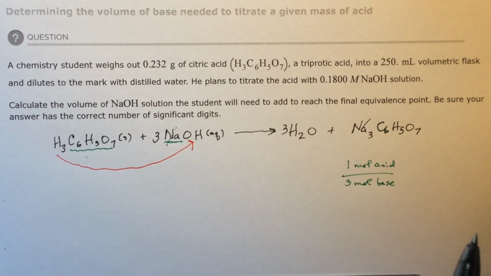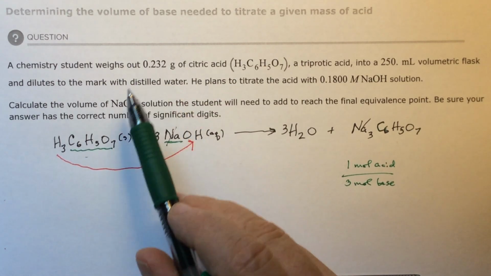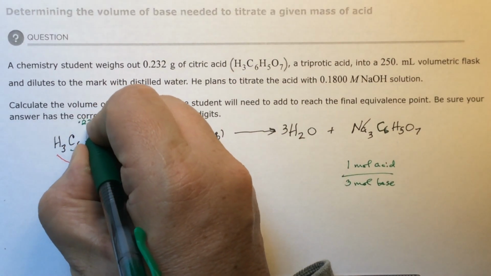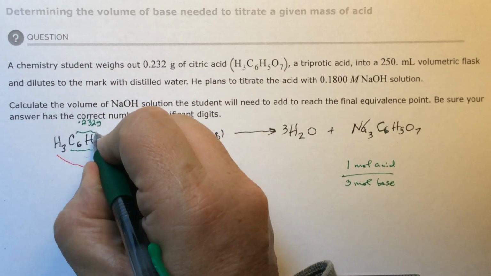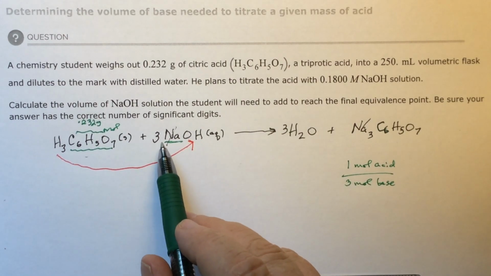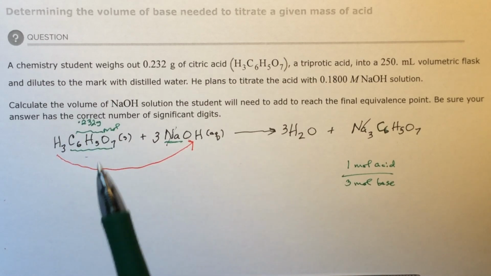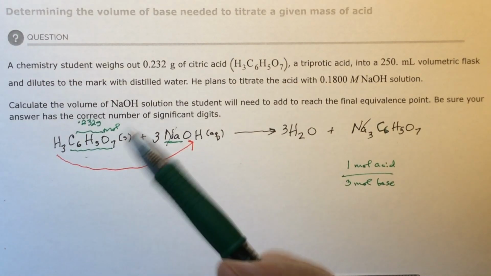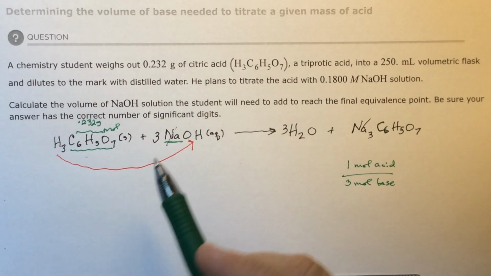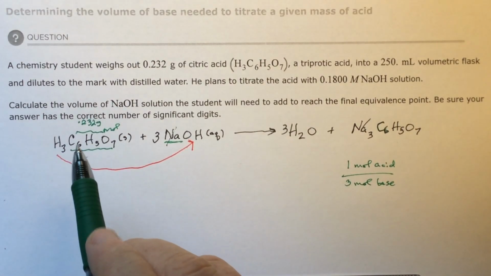All right, so how many moles do I have that they've given me? They've given me 0.232 grams of citric acid. If I have 0.232 grams, how many moles is that? Because remember, I have to go to moles before I can go into the balanced relationship of 1 to 3. 1 to 3 is only numbers, and a mole is a number. A gram is a weight. It's not a number. It's not numbers of molecules. It's how heavy they are. So I need 1 to 3 based in moles. So I have to go from grams to moles. So I need to know how many grams per mole this substance here, citric acid, is.